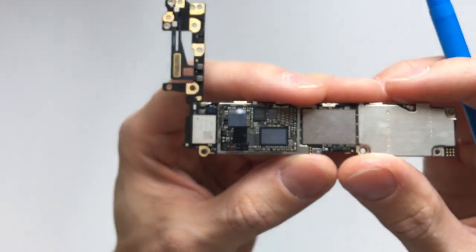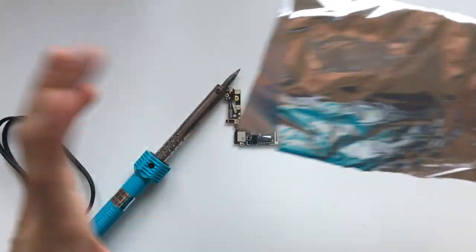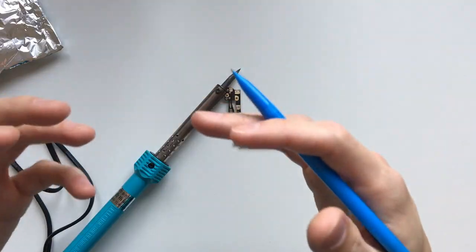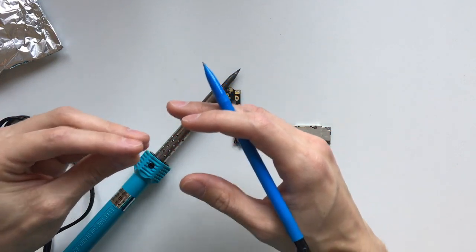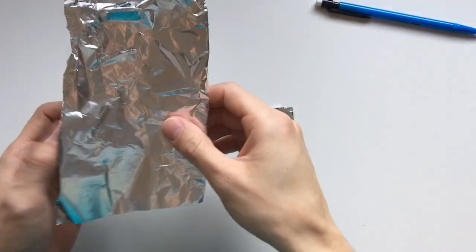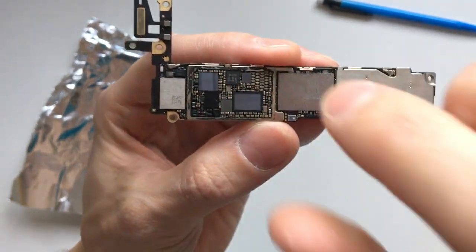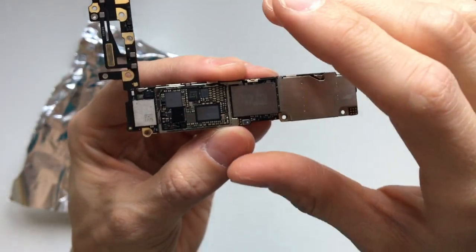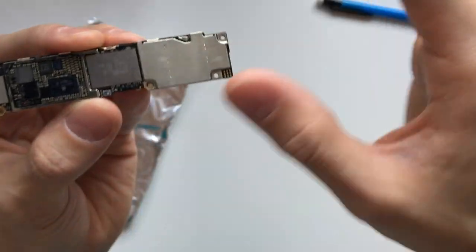So what we're going to do is connect our soldering iron and use a piece of aluminum foil to transfer heat onto the IC. What this will do is put enough heat on the IC to melt the soldering and resolder the IC onto the logic board, because that is the main fault. You want to cut off a small piece of aluminum foil and fold it up so that it matches the size of your tiny IC. Cover it all up with aluminum foil so that the heat can transfer more easily and evenly into the IC.